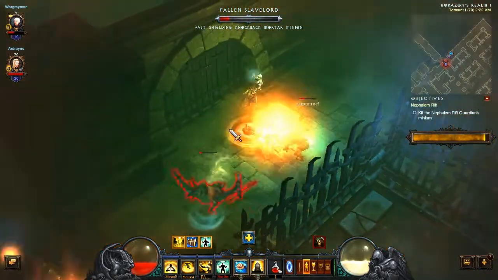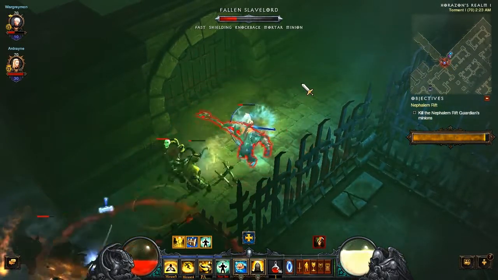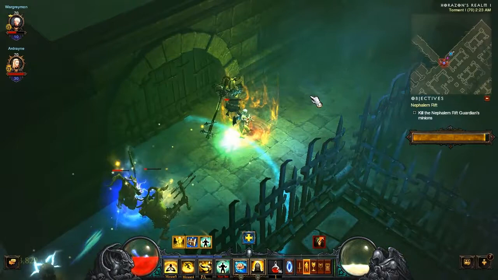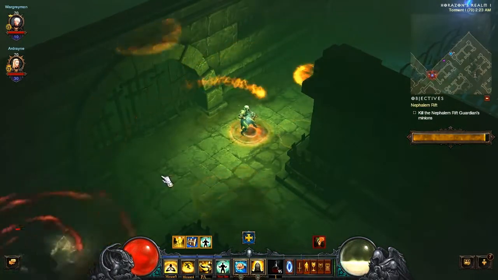I really hate stuff like that. You get yourself away there. Use a health potion if you can. Trying to get this stuff off you, but I got their attention for that death grip.